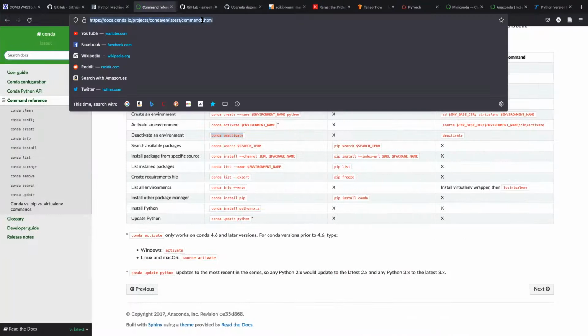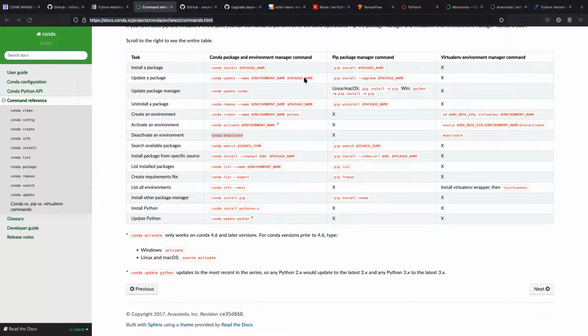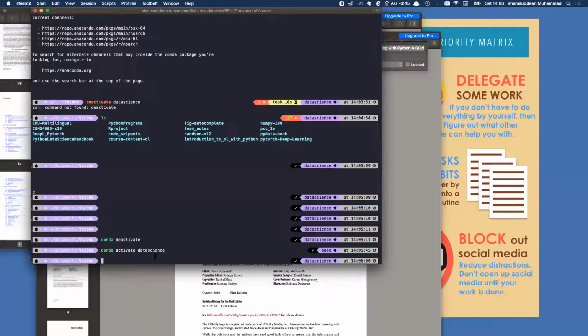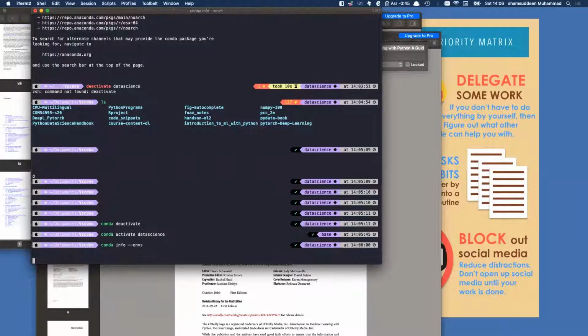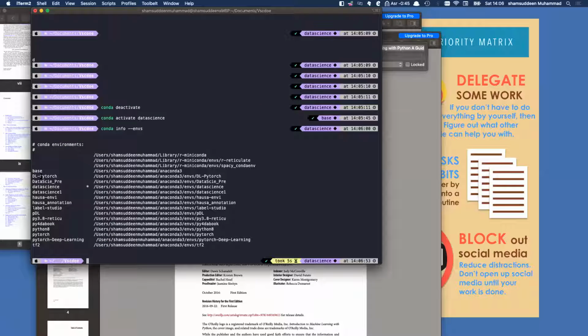Yeah. So this one I will share with you. There are a lot of stuff you can learn from that. Oh, I already shared. So you can see here, you can install package, Conda install package, Conda update package. If you want to create an environment, this is how you do a lot of stuff. So if you want to list environments, you can say Conda info environment. So here, I can say Conda env list. If you press enter here, oh, I'm already inside this environment. So you can see these are my environments: deep learning, data science, PyTorch. These are a lot of my environments.